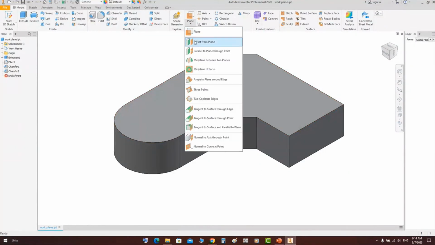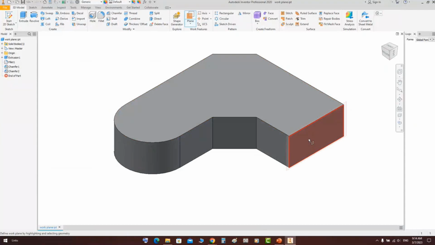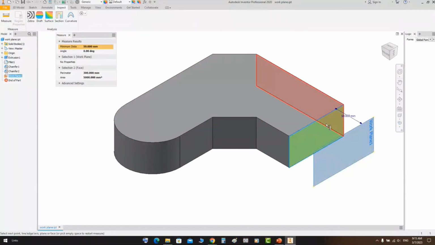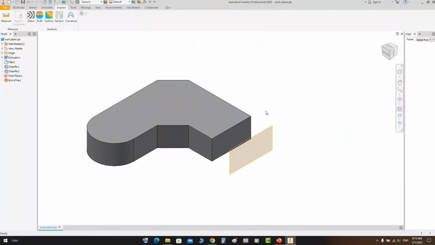So if you select this plane, which is a plane offset from another plane, or you can select a general one, and by selecting this surface and dragging and moving like that, you will make a parallel plane for this face with a defined value. So you can define the offset between that and the face. From the inspect tool, for example, if you open inspect and select the measure tool, if you would like to measure the distance from here to there, you can see that it's 50 millimeters here. That's the distance between the plane and this surface.